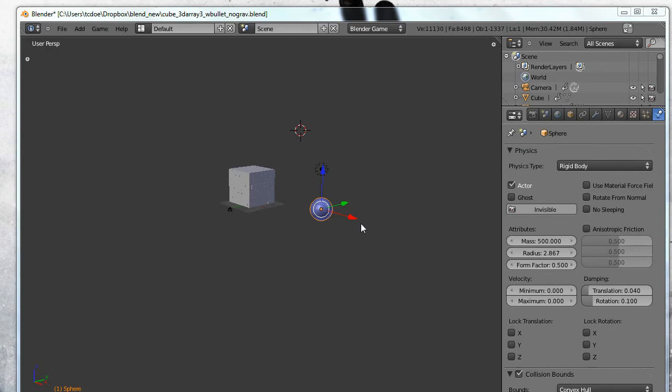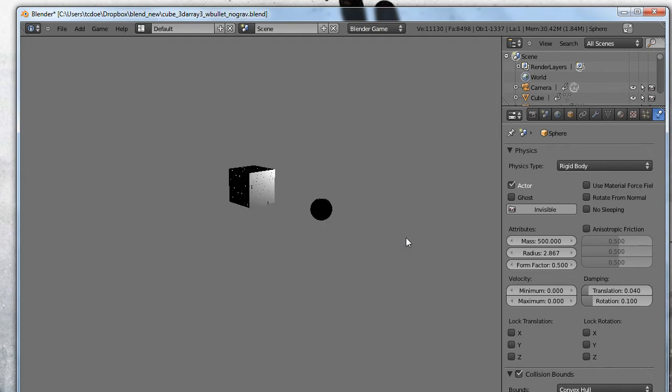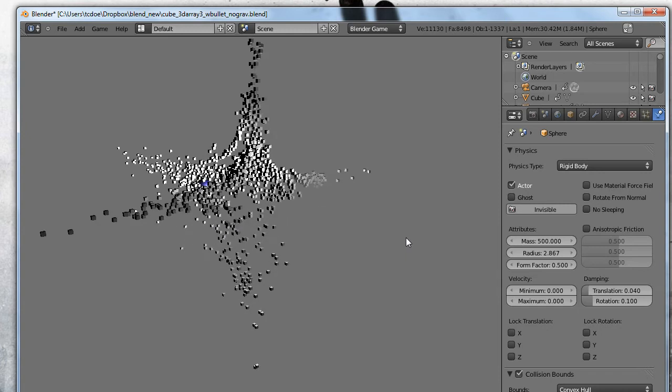And here is an array of cubes, and we're going to see how to implement some basic physics in Blender so that you can create animations and begin to make some things work. And what we're going to hopefully end up with is something similar to this. And I'm going to hit the activate button, P, and then I'm going to fire this ball into the cube block, and you get to see what happens.